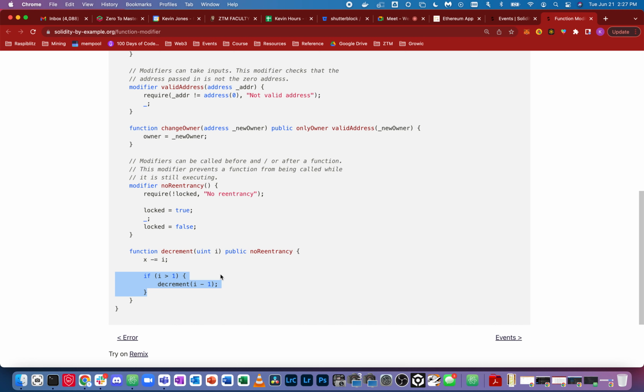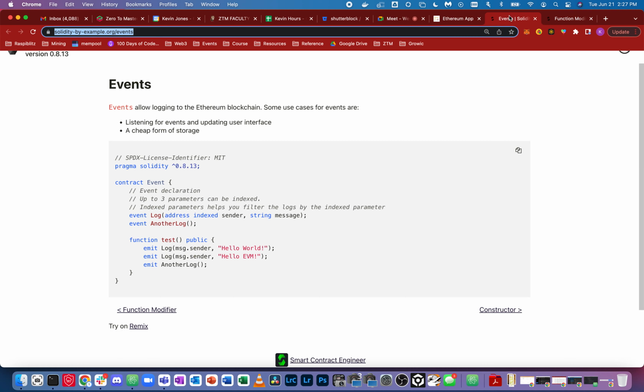Because that's really why no reentrancy was created: to keep people from hacking a function and coming back in and running it multiple times to drain out funds. So this is how you do it. If you just Google reentrancy attack, you'll probably get a better explanation than what I just did. But I tried my best.